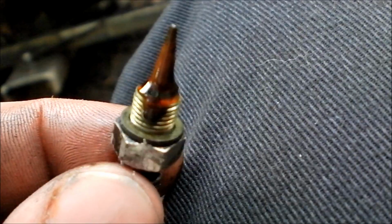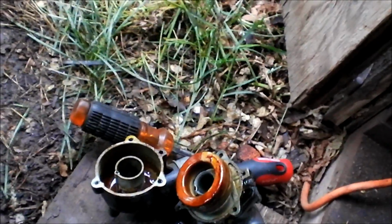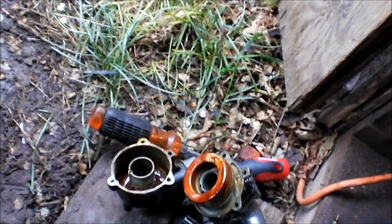There you go. And there's that guy. Same goop on it. Everything's just gooped up. Thing is though, I can guarantee you this is ethanol-free fuel. That's what, here, give me a second. There we go. That's what ethanol-free fuel does.